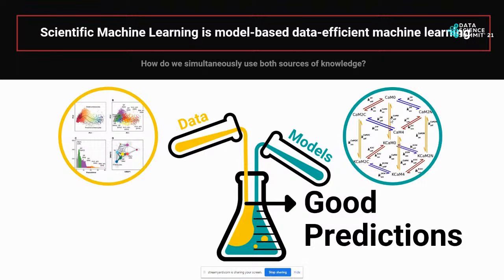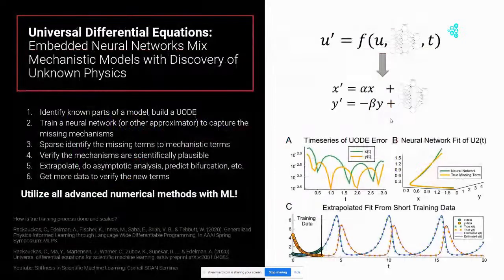Because the general idea is that you need a certain amount of knowledge in order to make a good prediction, and you can substitute models or data. As long as you pour enough knowledge in, you can get to the level where you get a good enough prediction. But if you don't have models, you need more data. And if you're just doing physical modeling, then your model has to be very good in order to get a good prediction, right? It's by letting the two compensate for each other that we can do better than either discipline on its own.